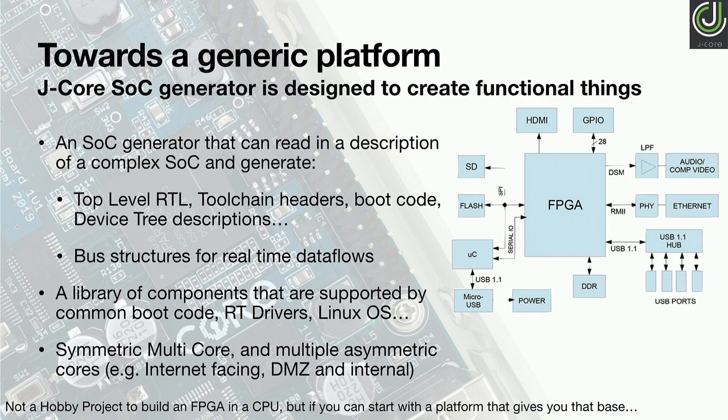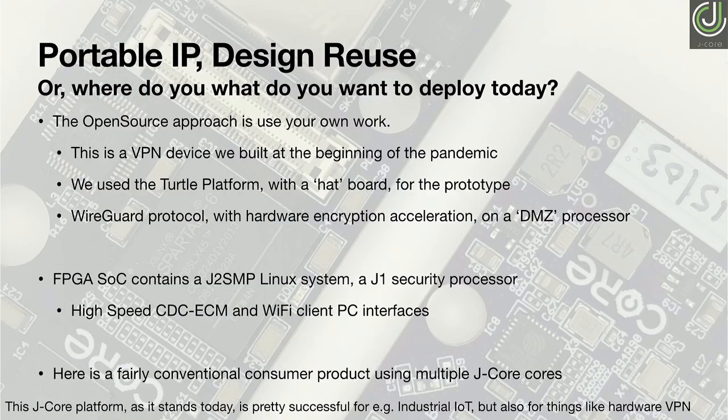In the background of the next slide, let's show you this is an example of a development we did ourselves on that platform. This here is a VPN device. We started at the beginning of the pandemic. We thought, what can we do that might be interesting during this time? And we took the Turtle platform and developed a hardware VPN.